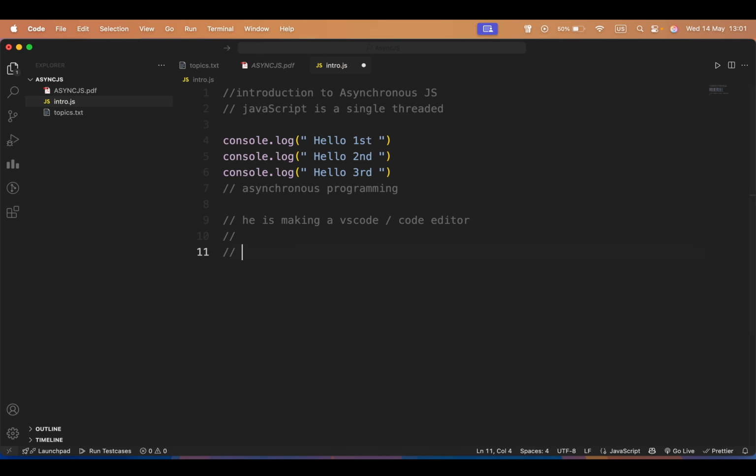Let's take another example. Example number 2, which is a very common example. Example of a chef. So imagine you are working as a chef in a kitchen and you are alone in that kitchen. Just like JavaScript's single threaded nature, the chef has multiple tasks, like boiling pasta, toasting the bread, and chopping the vegetables.